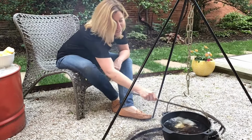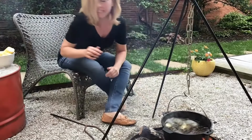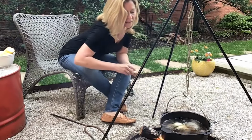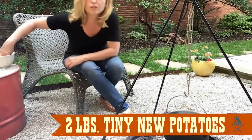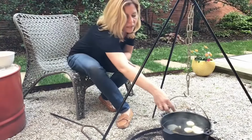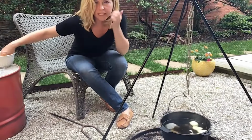So if you are camping, obviously someone's going to have to keep their eye on this while everybody else is hanging out and having fun. I'm going to go ahead and add in my onion, as well as my garlic. I'm using these really, really cute little baby potatoes. You can use new potatoes, you can use Yukon Gold potatoes that are cut up. Really, as long as it's the kind of potato that's waxy or creamy and doesn't fall apart, you're going to be fine.